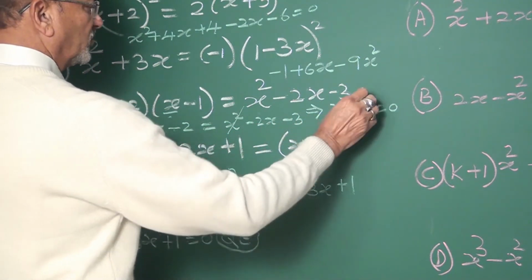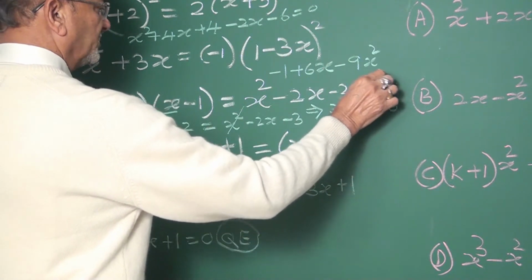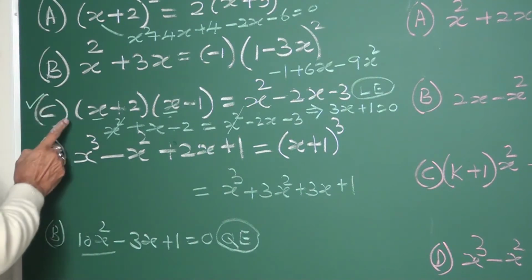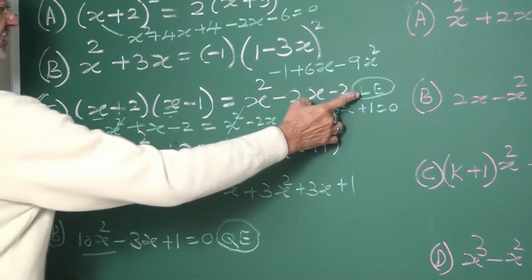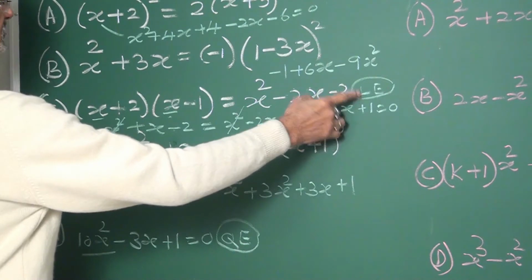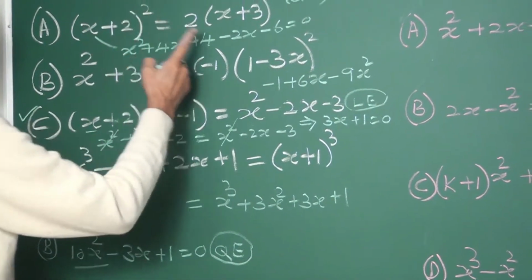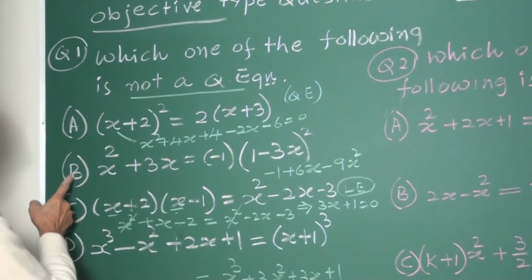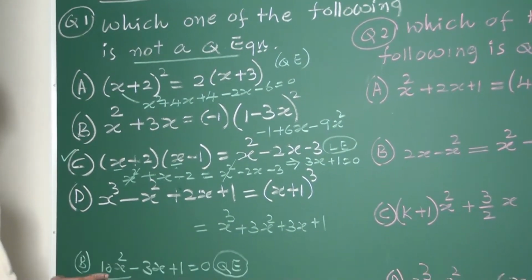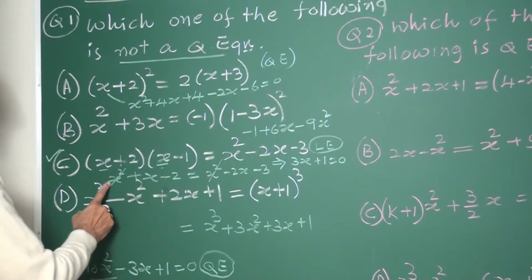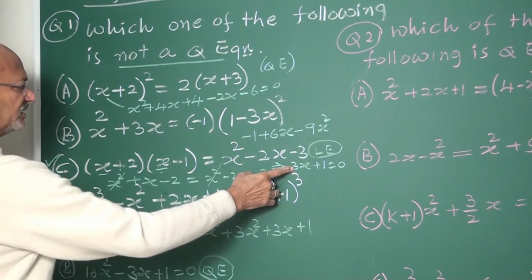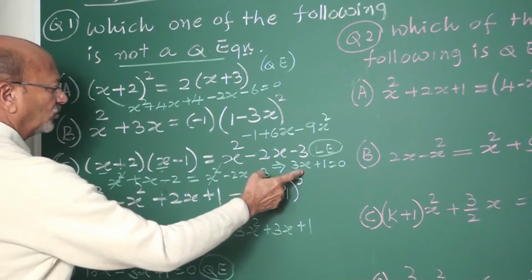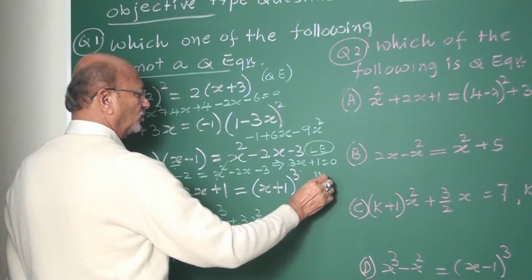What is this? It is not a quadratic, it is a linear equation. It is not quadratic. Then this is your answer. This is not quadratic, it is a linear equation. What is your answer? You wanted this. This is quadratic because it contains x square. This is quadratic, it contains x square. This one where x square cancels, it doesn't contain your x square term, then it is a linear equation but not quadratic. This is not quadratic.